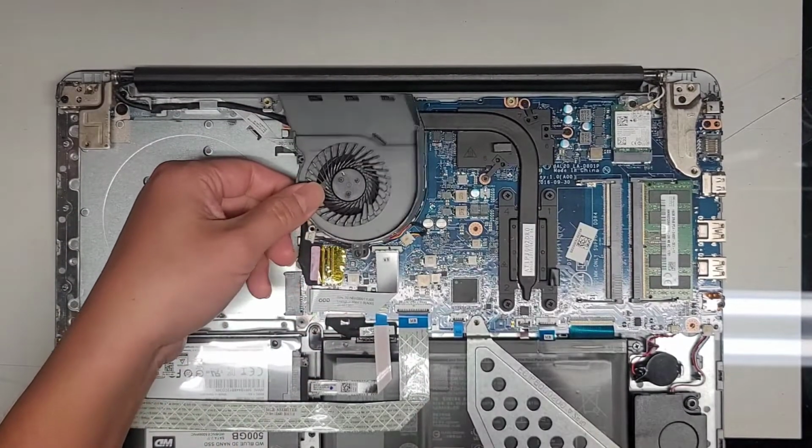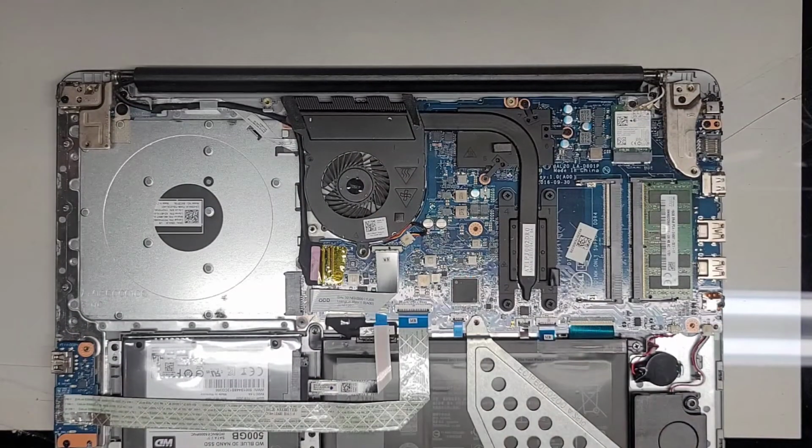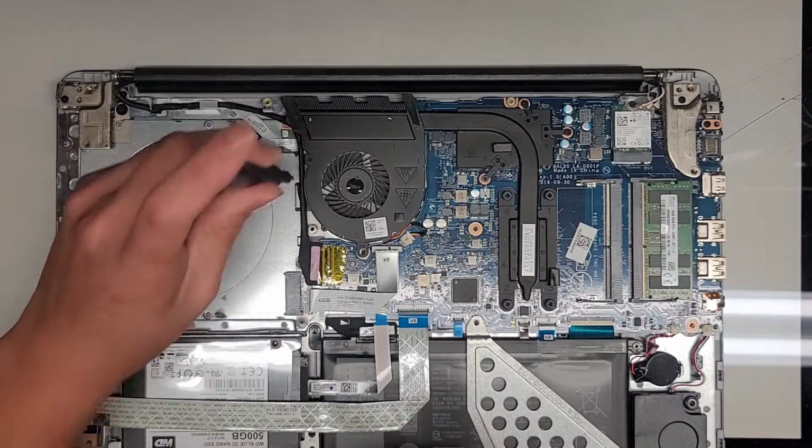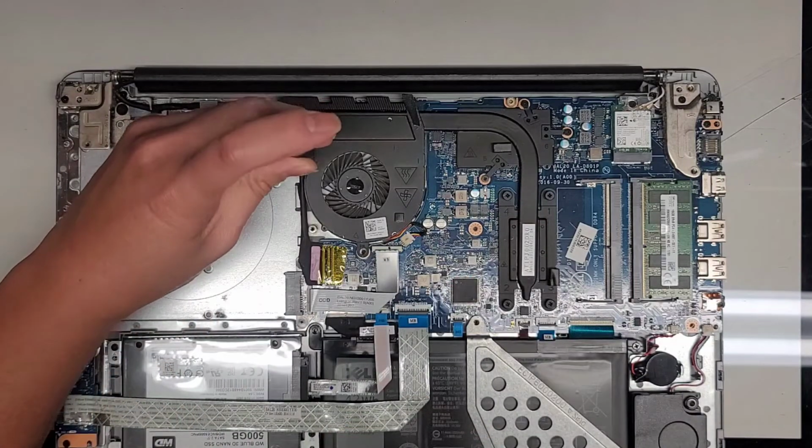Okay. I think we're going to have to redo the thermal paste. I was hoping I didn't have to. We're going to switch over to the JIS 0 screwdriver and remove these screws.